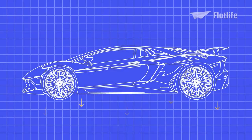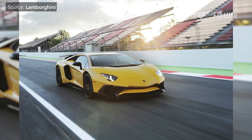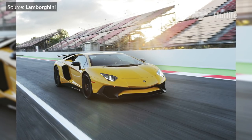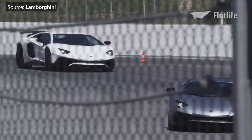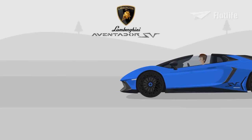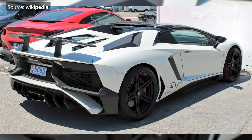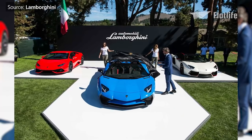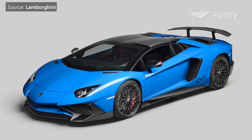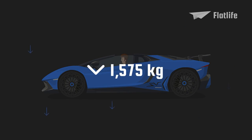Compared to its predecessor, the SV's downforce was increased by 180 percent. The Aventador SV came at a starting price of around half a million dollars. Some reviewers, such as Car Magazine UK, have hailed the Aventador SV as the greatest of all time in Lamborghini's lineup, and it's not difficult to see why. A year-long production of the SV Roadster began in 2016, limited to 500 units. As with the original Aventador, the Roadster version of the SV featured an attachable two-piece carbon fiber roof that could be stored in the trunk. The car's weight was reduced to a total of 1,575 kilograms, 50 kilograms lighter than the previous Roadster.